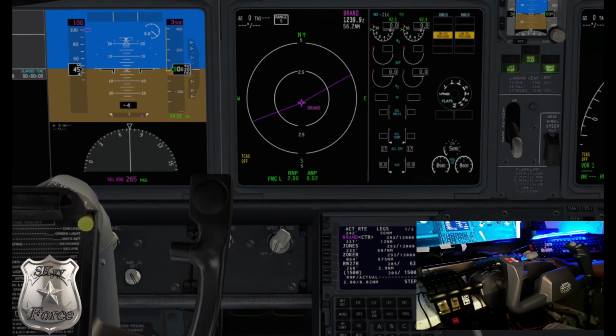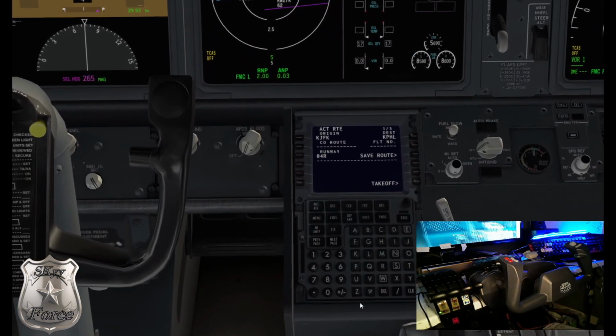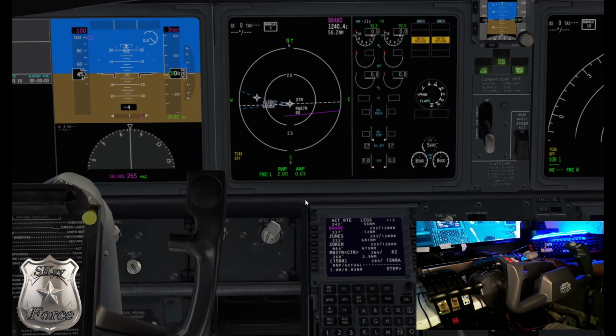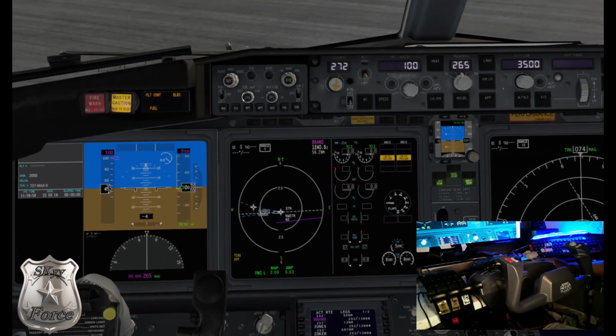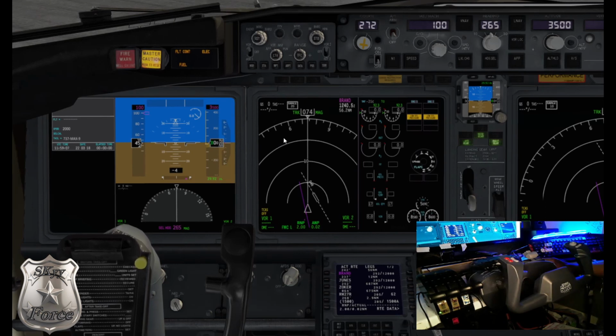So Brand, Junes, Zoka. I'm not too happy with that Zoka transition to runway 27 right.